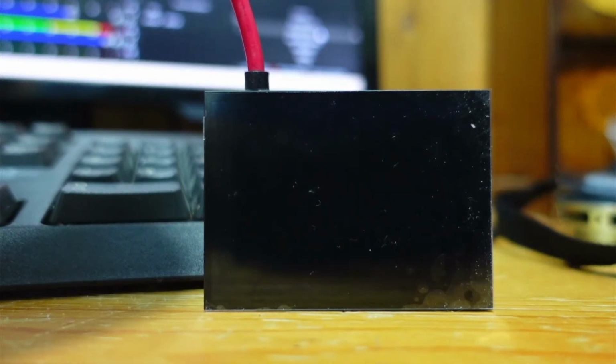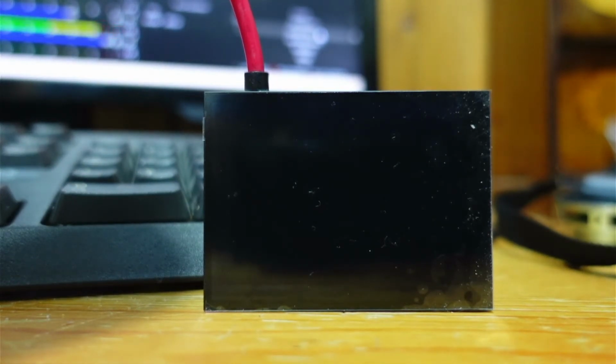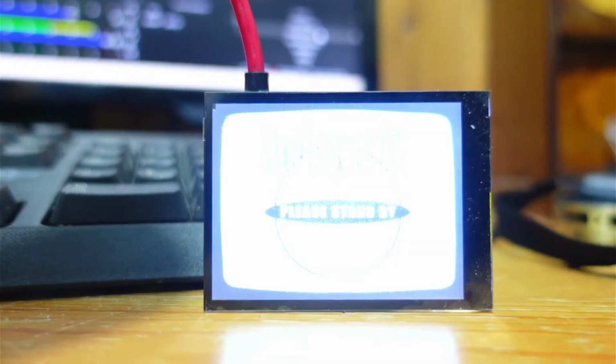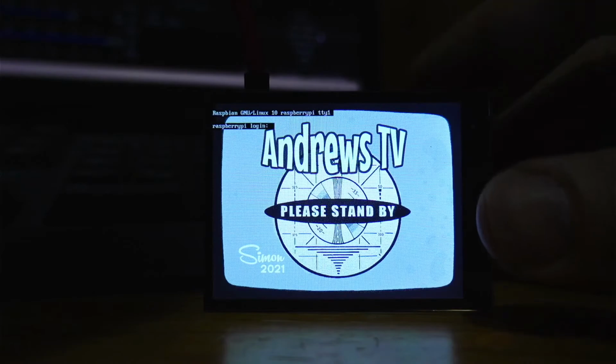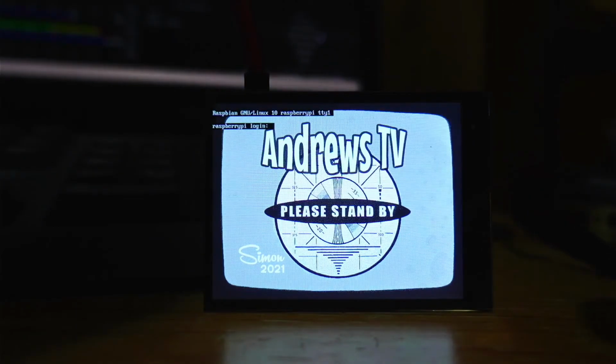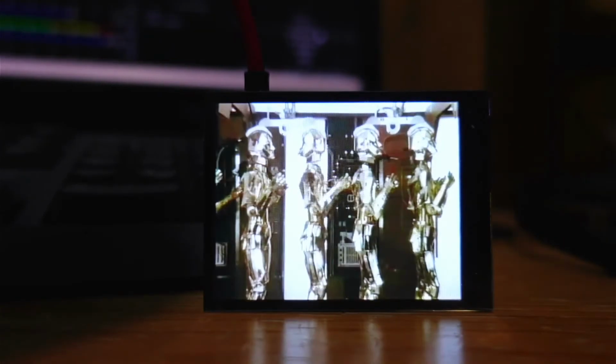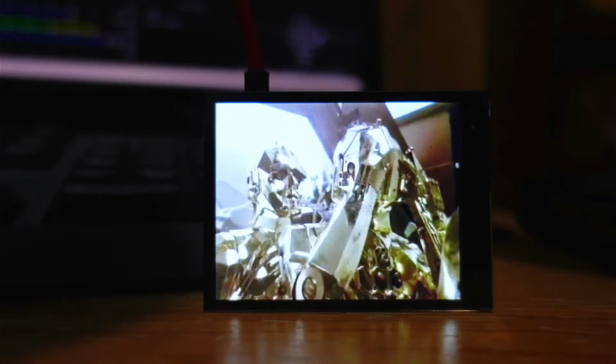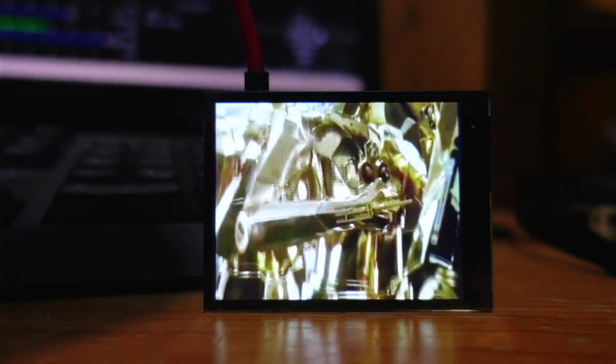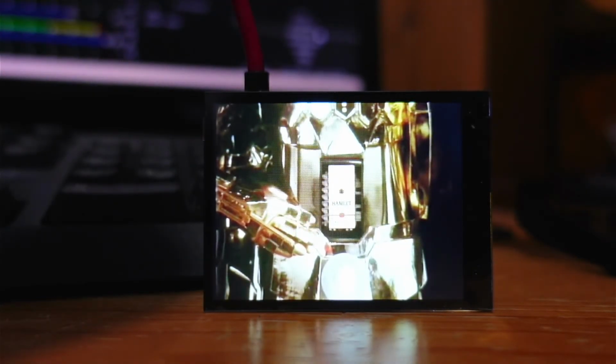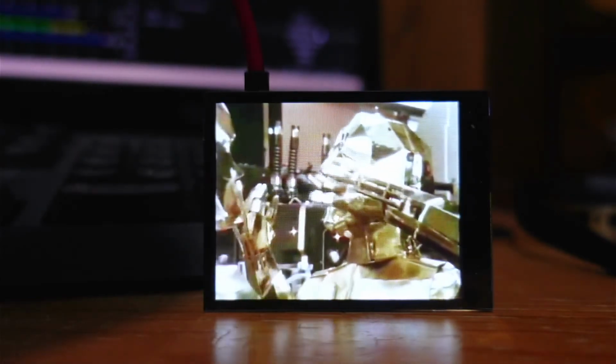So have I got this? Yeah, here we go. I'm getting this flickering thing on there, which I'd never had before. There's a bit of flickering, but I'm going to try and resolve that. I've also got that login thing, which I can get rid of. I've got to disable logging, but the boot up was quite slow as well. That's why you want to really add some optimizations there. But as you can see, this is the card I've just formatted and installed all that gubbins on there, and it's working.